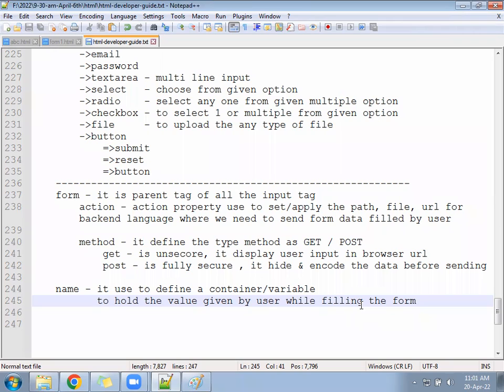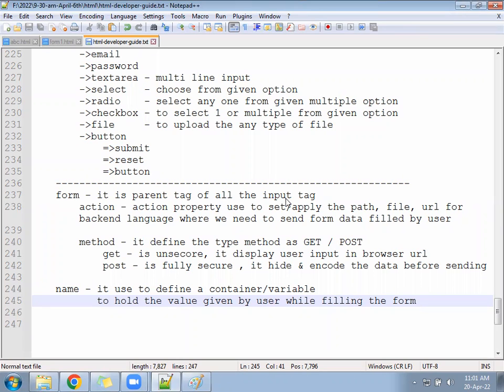So while purchasing itself, the person will give items in different containers so that when we want to take them out, they are separate. The inner level containers are separate, and the outer level container is only one. So in our case, the outer level container is only one. Which one is that? The form. The form is the main container. Now inside the form, how many inputs do you have?